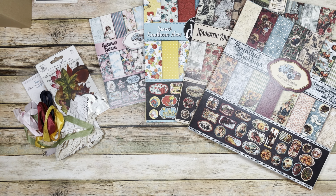The papers are absolutely gorgeous. The colors are stunning. All of these papers are just amazing.